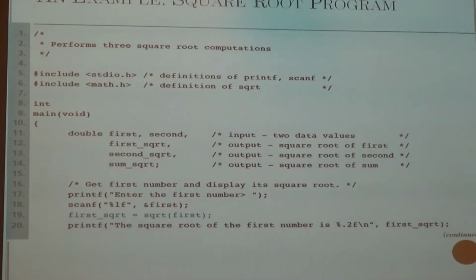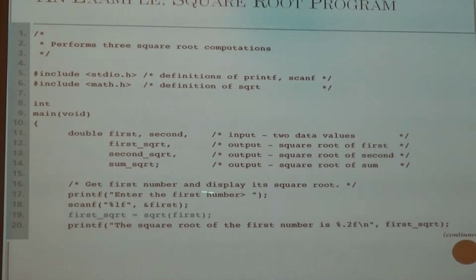In the main function, using the same paradigm, we are declaring 2 variables, first and second, and then we are declaring other variables called first square root, second square root, and sum of the square roots. Basically, our code will read 2 inputs from the user. One will be stored in first, the other one will be stored in second, and then we make a function call to the square root to compute the square root of the first input and the square root of the second input, and finally we sum up the square roots of the 2 inputs and store them in a variable called sum_sqrt. As you can see, we are again providing comments for the programmer or any other code user to understand the purpose of each statement.